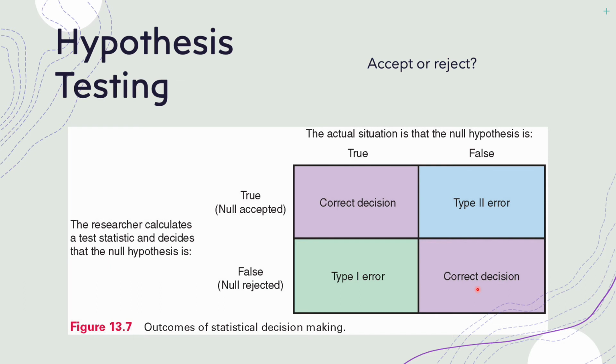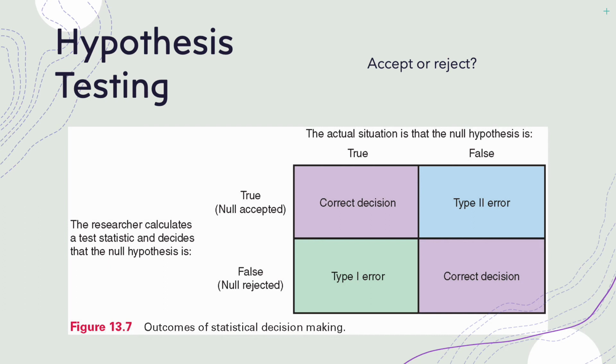A type 2 error is failure to reject the null hypothesis when it should be rejected. That's a false negative result. The risk of this error is a false negative conclusion. And we try to address this through power. And power is the ability of a test to detect a true relationship. By convention, power should be at least 0.8. Larger samples equal greater power. And a lot of times, because of the expense of doing research, people want the smallest number they can use to get that power of 0.8.